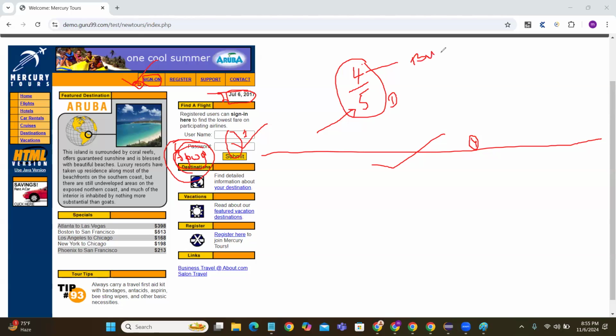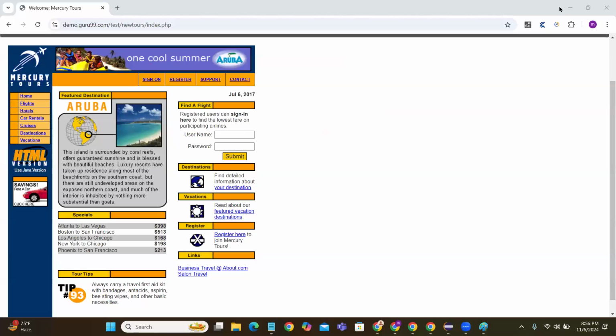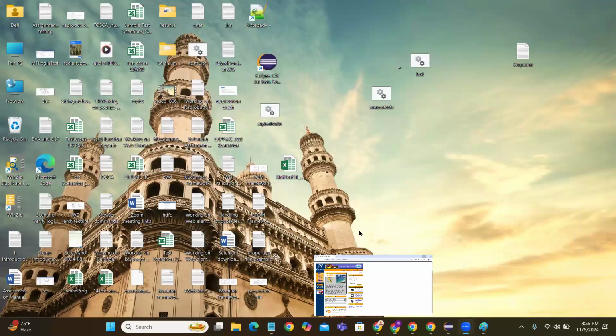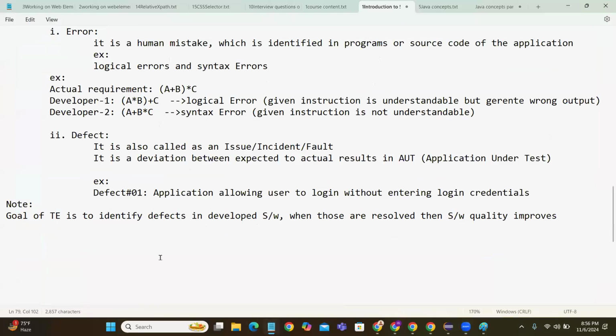This 4 we are going to call bugs. Understand the difference. Whichever defects the developers accepted, those only we are going to call bugs. So what does bug mean here?